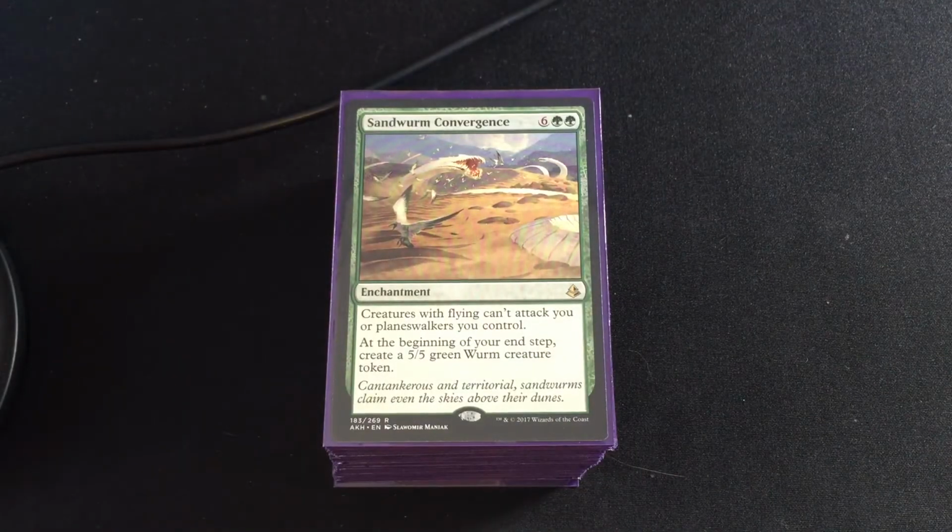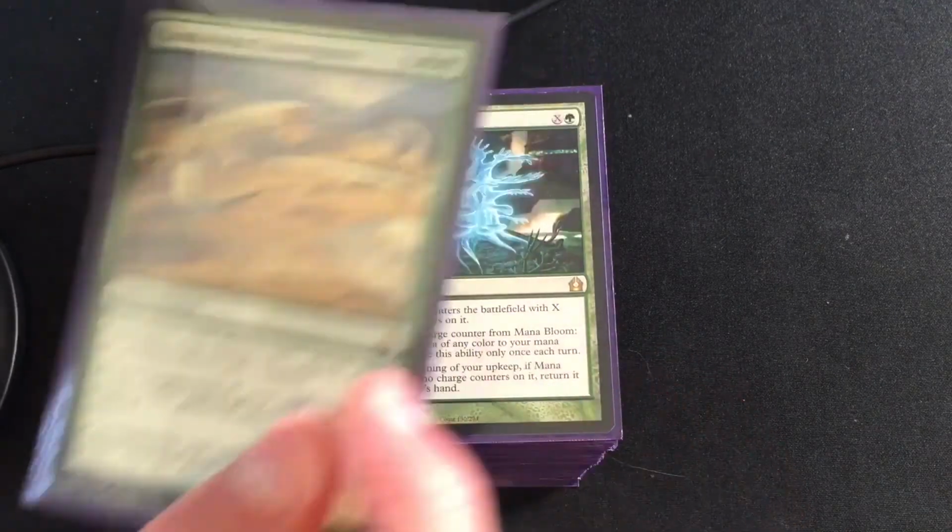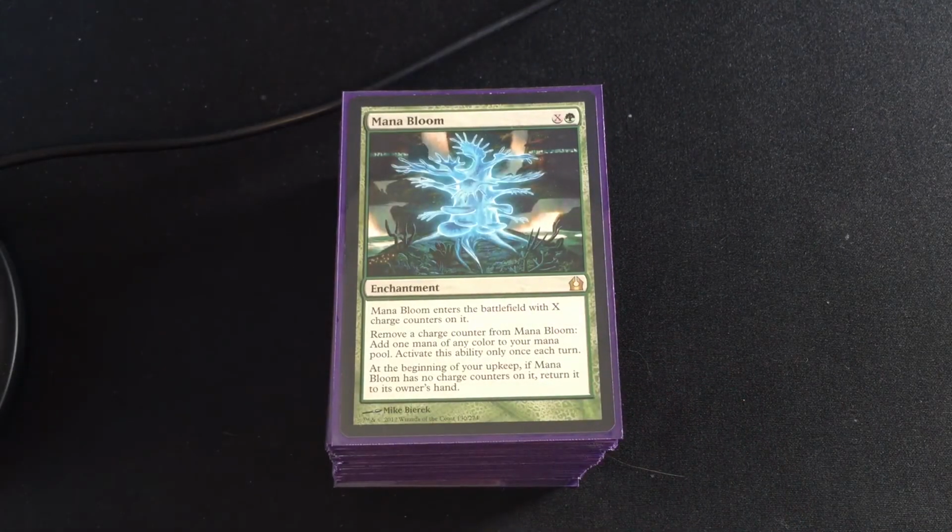Sandworm Convergence, I really like this card, but it is 8 mana for an enchantment. Creatures with flying can't attack you or planeswalkers you control, and at the beginning of your end step, create a 5/5 green worm creature token. So it prevents some attacks, and that also makes tokens. And just a big old enchantment.